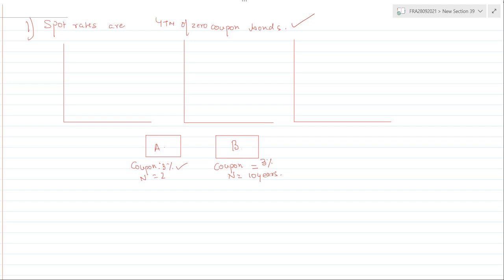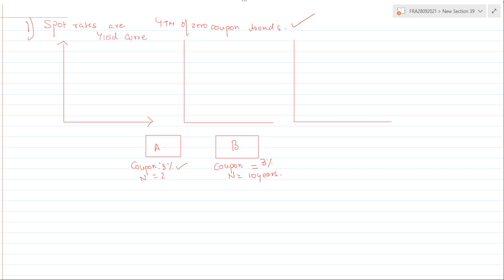So the issuer of longer term bonds would have to offer higher yield to investors to compensate for the higher risk, right? So basically, longer term bonds would have to be issued at higher yields compared to shorter term bonds, right? So if we plot the yields of bonds, right?